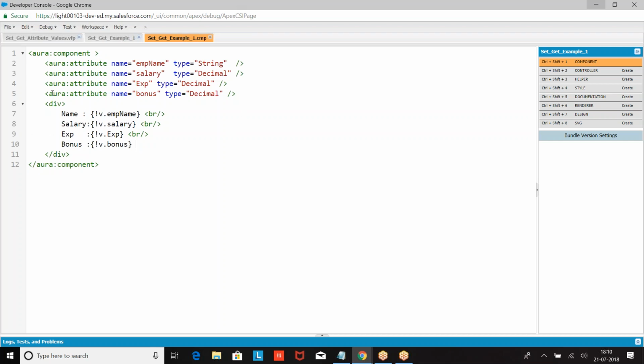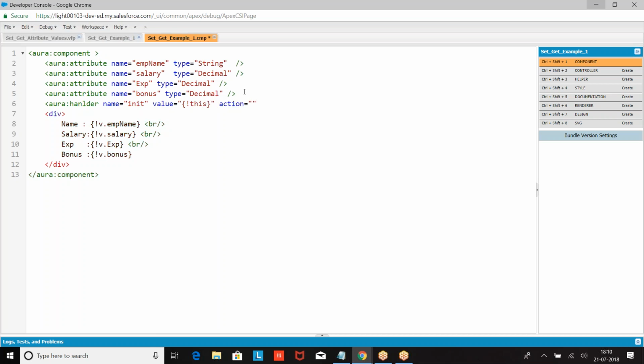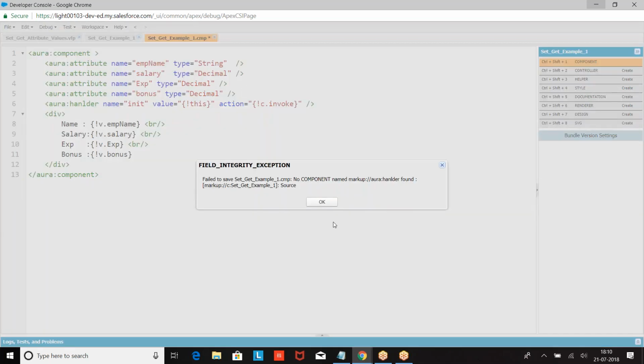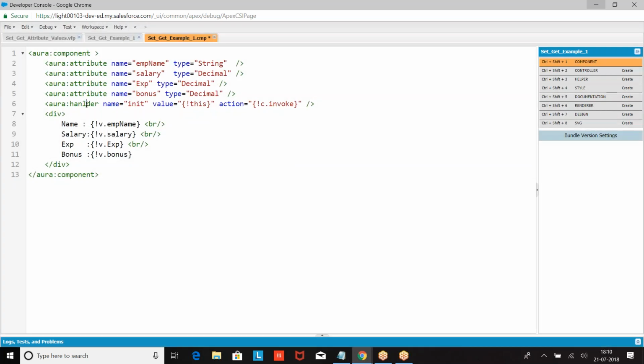Now I am giving aura handler, name equal to init, value equal to this, action equal to controller invoke. This is how we have defined.